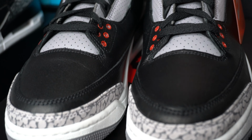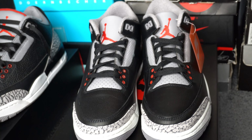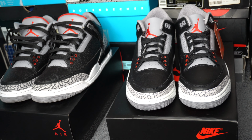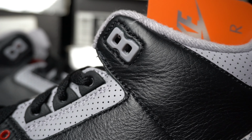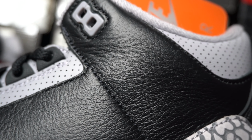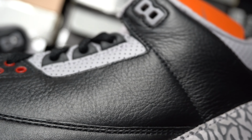And the toe box itself, as well as the tongues and a couple other things, are cut a little bit differently now. That's been a thing, but if you look at them next to the 2018 pair from here, you can even see, especially on the tongue, they come with the orange Nike Air hang tag. Let me just get this out of the way so we can see the rest of the upper better. Leather's a little wrinkly on some pairs, on some parts. This pair in particular is actually pretty good as far as that's concerned. You see a little wrinkle right there and a little bit more throughout the shoe, but I've seen some other pairs with some pretty messed up leather, so like I said, this pair is pretty good with that.